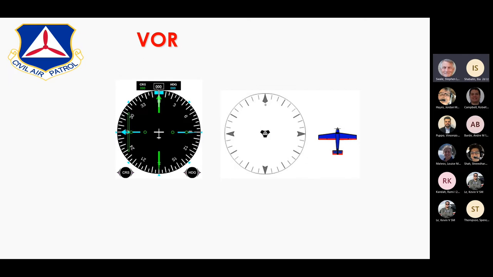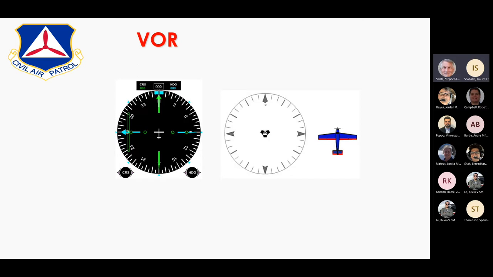You can see that the VOR station is to the west, 270, but the tail of the needle, which is to the right of the center, shows you what radial you're on, and so you're on the 090 radial. The picture to the right shows where the airplane would be relative to the station, which is shown immediately to the left of the airplane drawing, and that gives you an idea about geographically what it would look like.